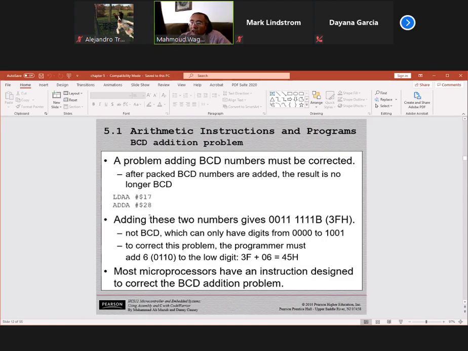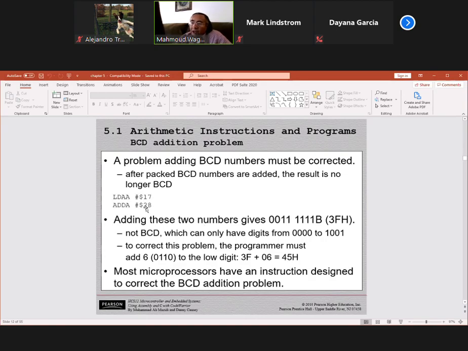Obviously, when you add them, you should get 45, right? Whether you do it in binary coded decimal or in hex, it amounts to the same result because all the digits are less than 9. So we should get 45.